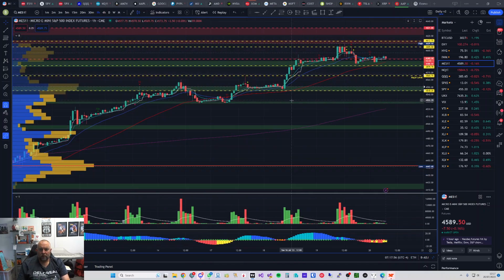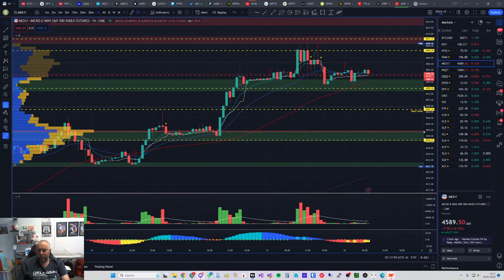Here we go. So still on the hourly chart. 46.12 is up here, so it's a bit clearer to see. Yesterday we hit 46.10, well just under by 50 cents, and rejected it straight out, and look at that, right at the bottom of the zone I drew in. So these areas are significant, even though it's a year and a half ago. I believe the market likes to repeat itself, or history repeats itself, and it bounced off those areas before, and it bounced off it again yesterday.